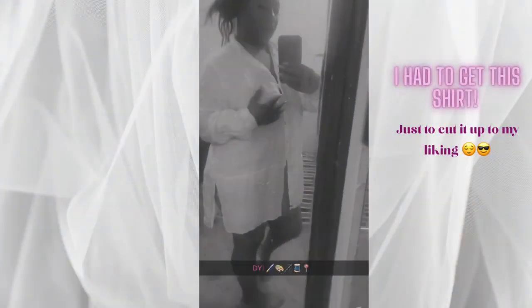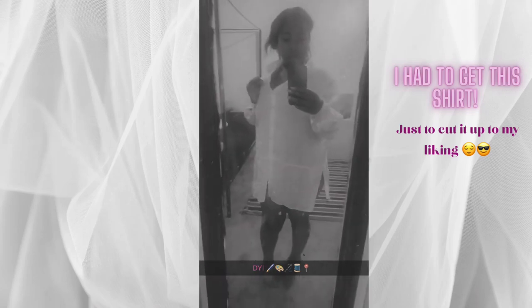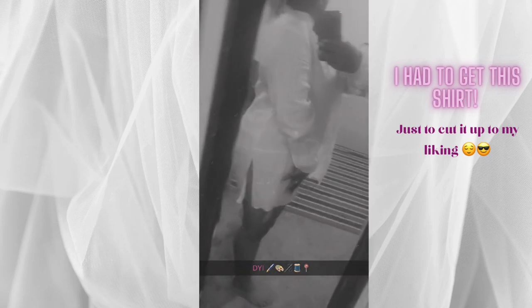I really think I could tweak this shirt, make it out of a dress, you know, make it a little tight right here, and then put a little pattern and stuff on it. I think it'll look so cute. Give me something to do.